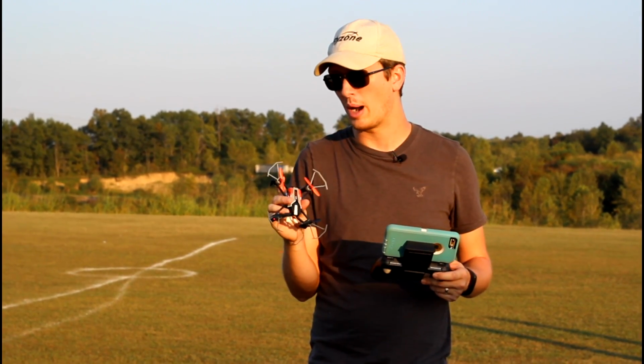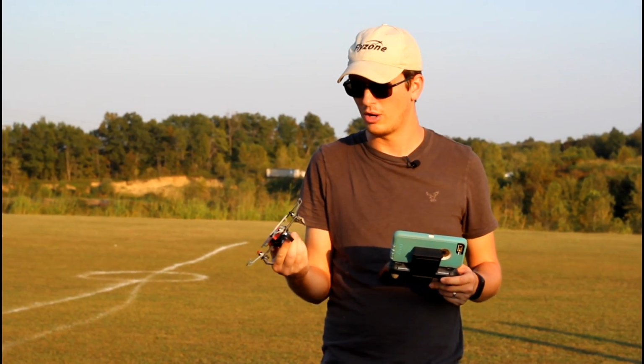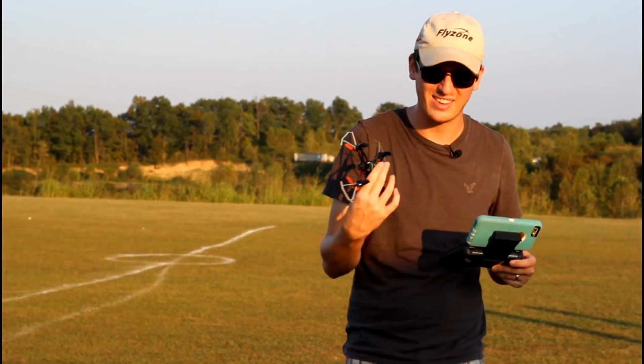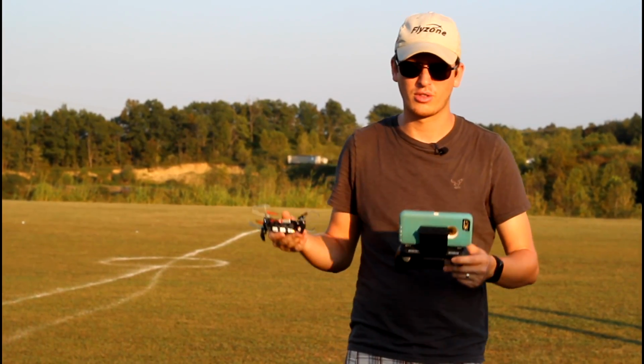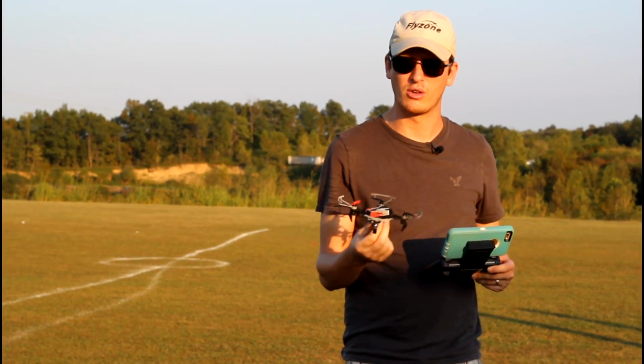And remember, I've got prop guards on here that can be taken off. And it looks like the landing gear stays on, but because of the Wi-Fi signal going on there too, and the camera recording in 720p, you know, that's a lot of extra things going on. That'll shorten the flight time a little bit. And for such a little quad, that's a pretty good flight time.